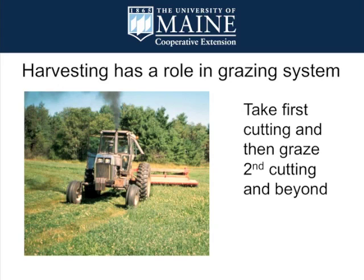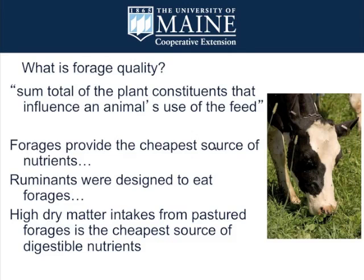And realize that, as Heather mentioned, a lot of these crops have the ability to be used in a variety of ways, whether for grazing, harvested forage, or conserved forages. So there's a lot of flexibility in how you manage these crops. By having that diversity, it gives you the ability to make decisions during the growing season concerning what you want to do, whether it's grazing or conserved forages.